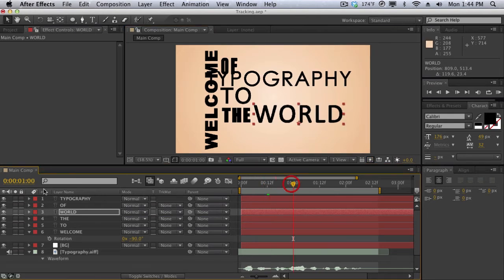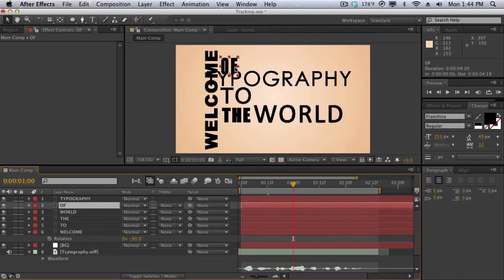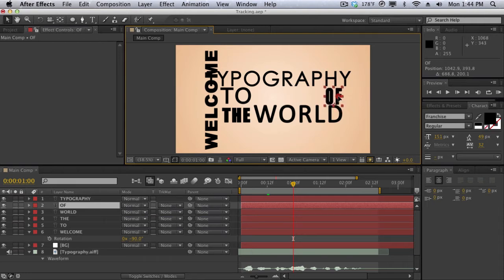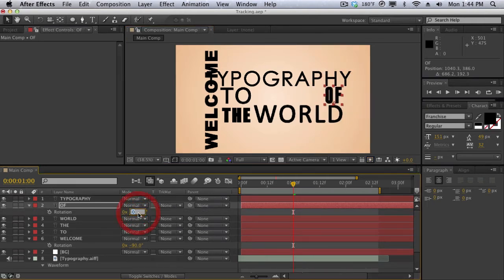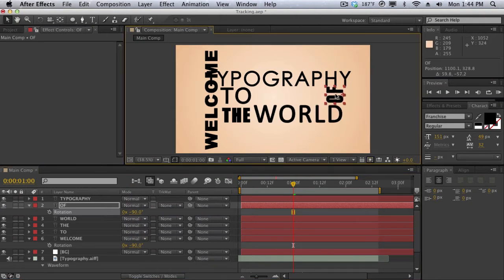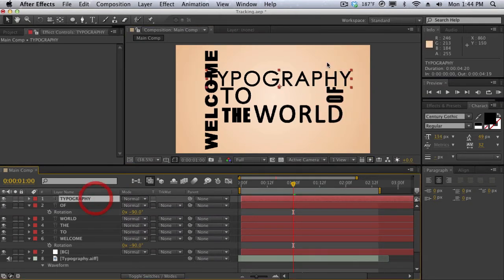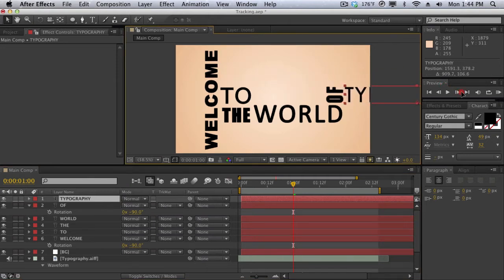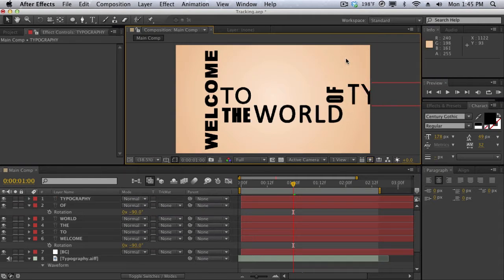World, and then we'll flip to of. We should flip to the side here, so set to maybe -90 or so to the world of, and then finally we'll use typography here. We'll move it all the way to the right. We'll scale up just a little bit, and we'll move it right here. Just so we get something interesting.